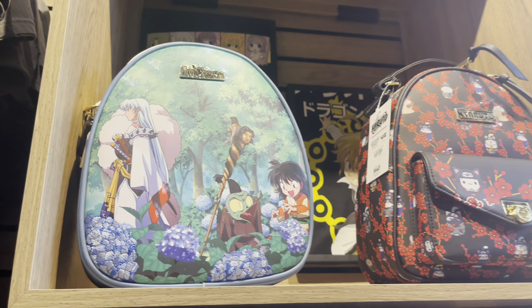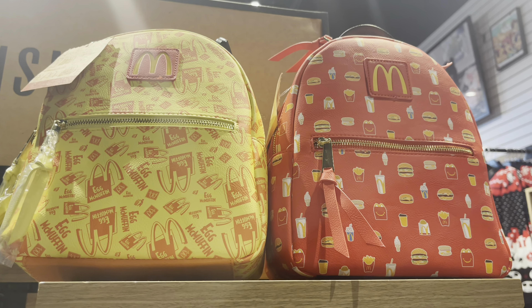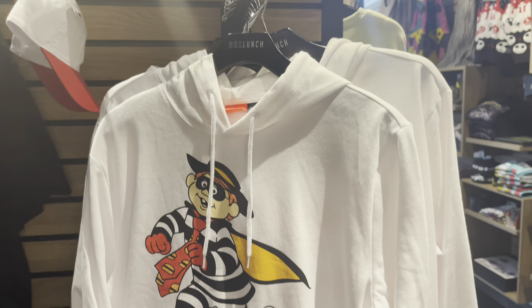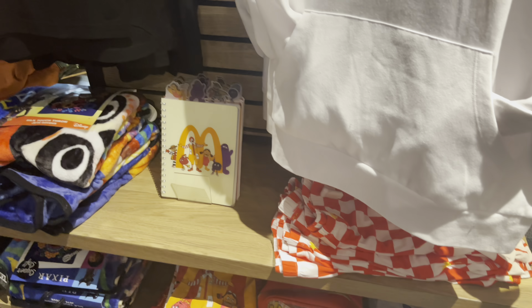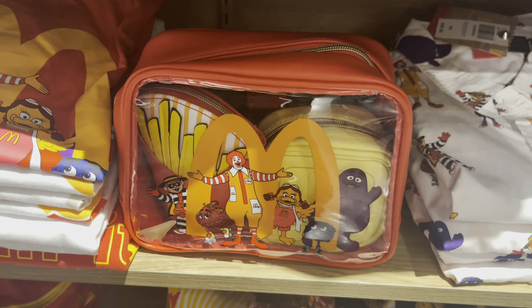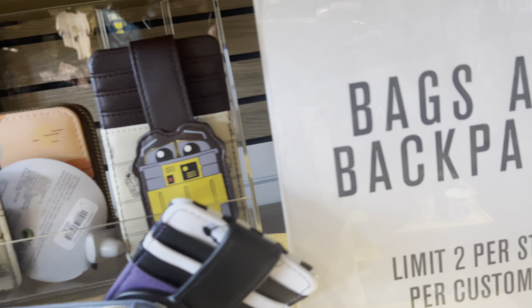Now I want to show you all some of the McDonald's items my store has. I was informed - and I'm not too sure how true this is - but my store may have the most McDonald's merchandise still left, and other stores have probably sold out at this moment. But this is a sweater I'm interested in getting - I'm waiting on Box Lunch money to get it. I believe my size is a medium or large. Also y'all, see that cosmetic pouch? We still have one left. I didn't need it because I already have two of my own.